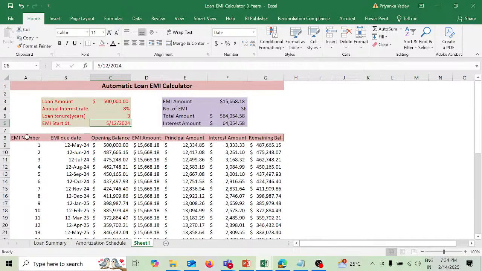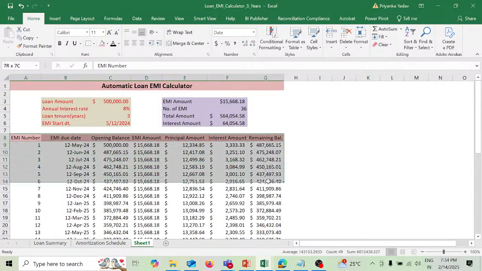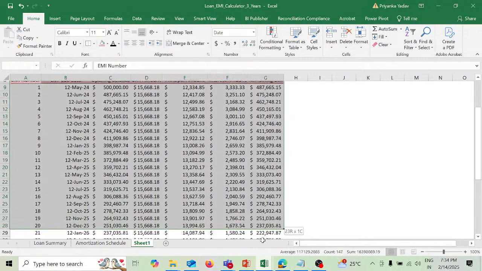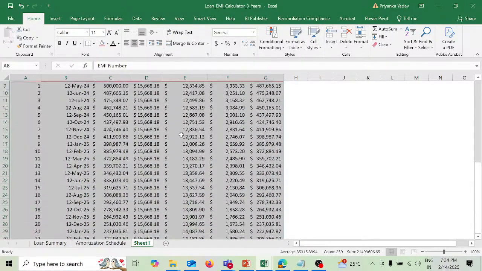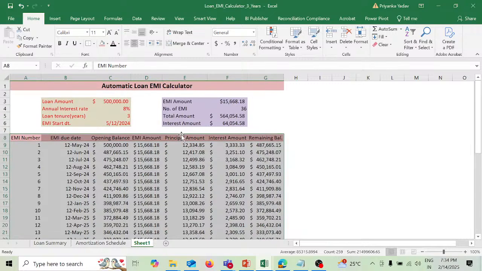We can do some formatting over here just to make it more presentable. Just select the entire table over here, then Alt OD.